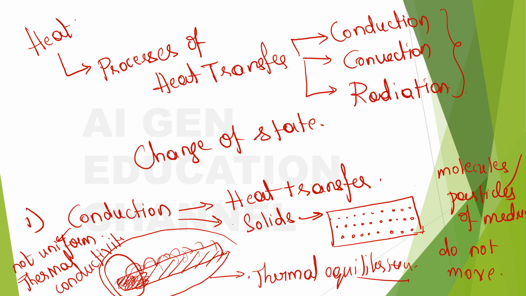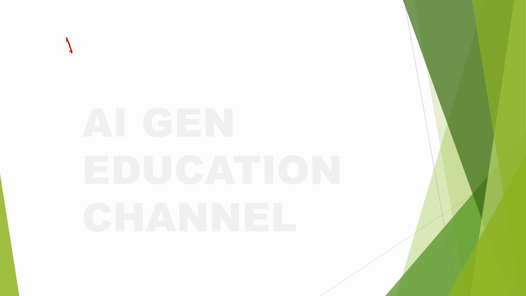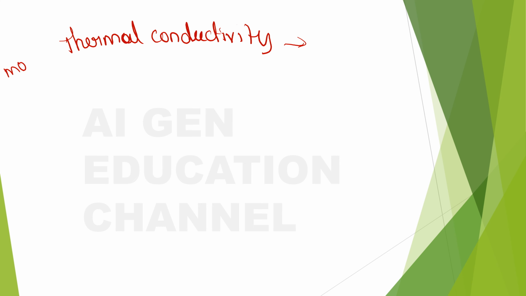So if you take good conductors, then the heat transfer will be efficient. But if you take bad conductors, the heat transfer won't be efficient. I'll further let you know in the next slide. If a body has more thermal conductivity, then it means that it can transfer the heat more efficiently. It means better, right? More thermal conductivity implies better transfer of heat.